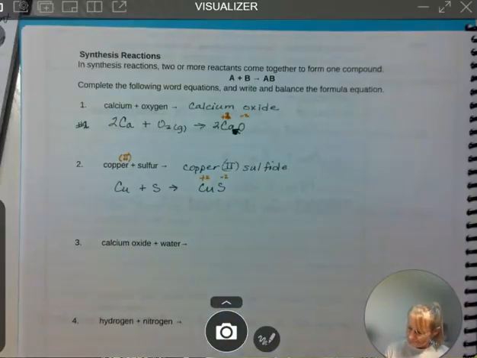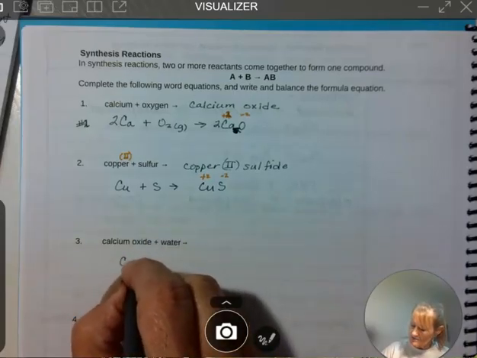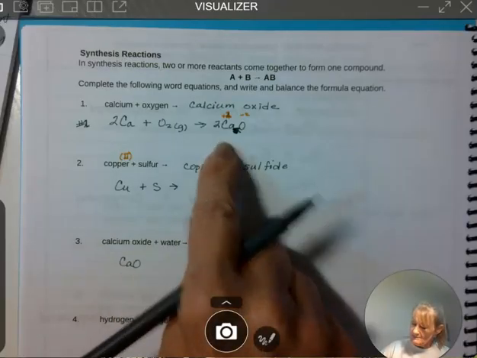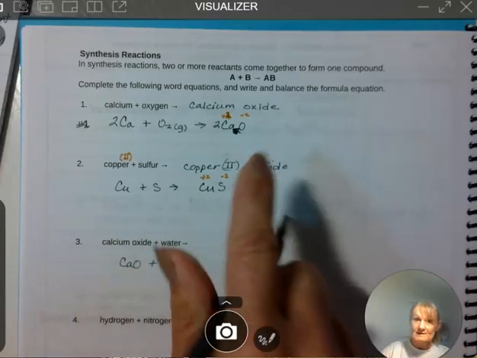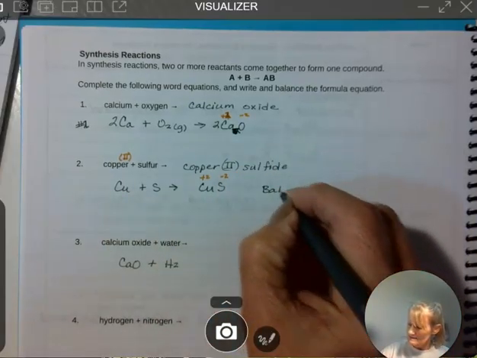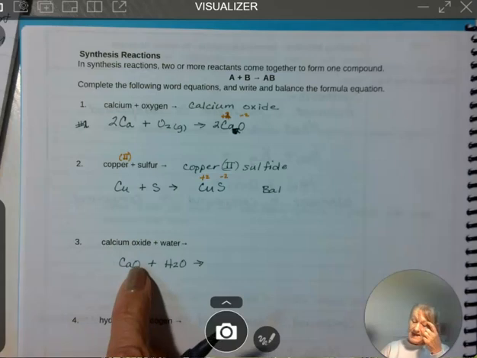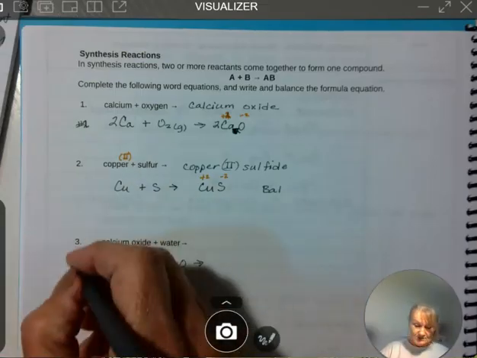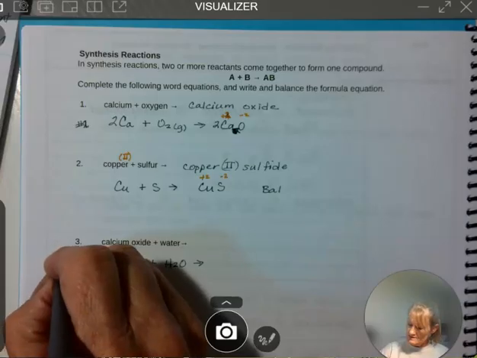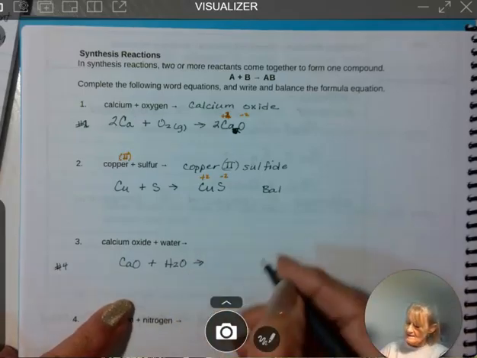Okay, let's try another one here. So we have calcium oxide. That means that's just CaO. Double check your charges, but we had it up here, so we don't need to. Plus water. I didn't check this one, but this one's balanced already, so we really need to just say balanced. Calcium is a metal, so this is a metallic oxide plus water. Just so you know, this is number 4 on your rules, and it forms a metallic hydroxide.